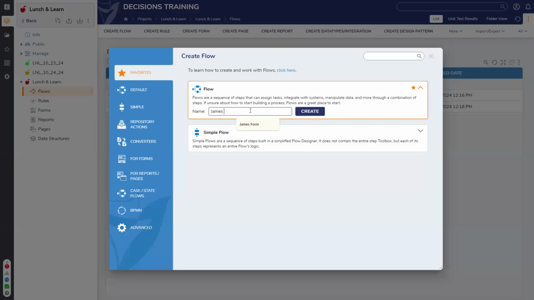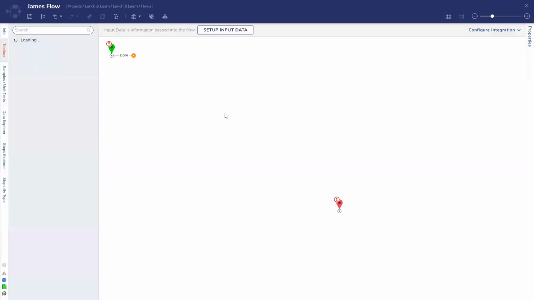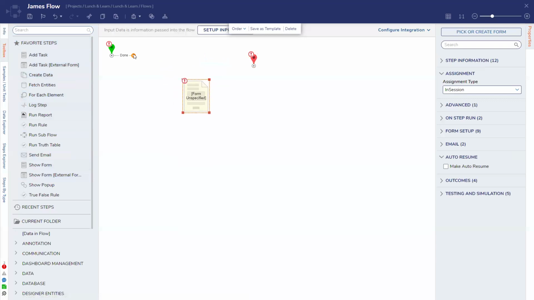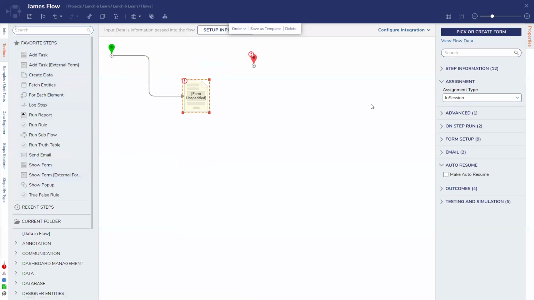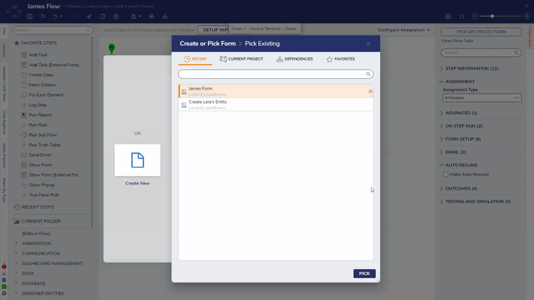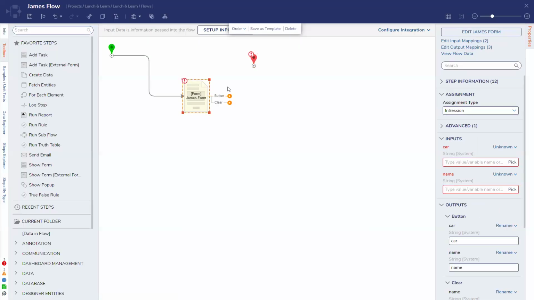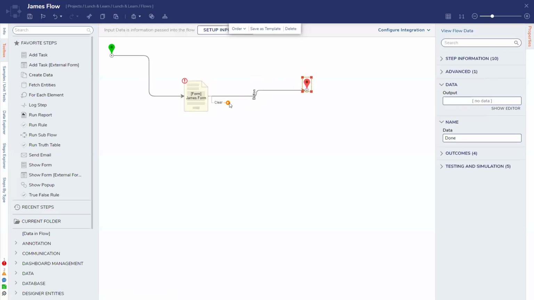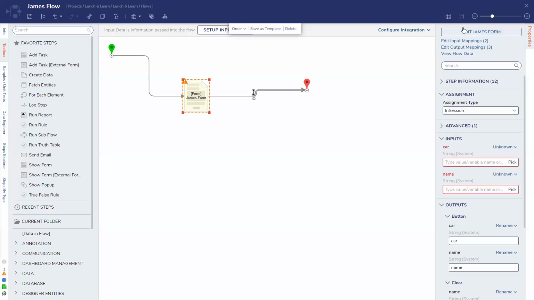Okay, yes, that should be doable. I couldn't figure out how to click a button. Okay, so let's see if I recall how to do this, but that should very much be possible here. So let's pick this one right here, and then you have a button and a clear button here. For now, we'll just map the button out and we'll go into the active form flow.